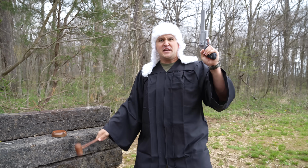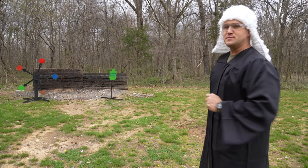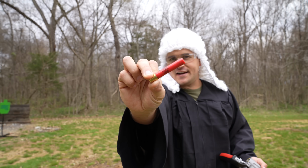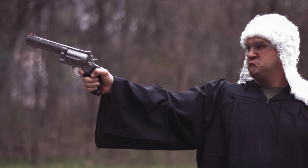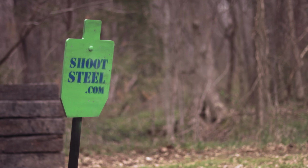It's judgment time. All right, we're gonna start out by taking some shots at some steel targets with several different types of ammunition. So first, we're gonna take a shot with some 410. This is a 3-inch shell, and that's number 4 shot. Didn't do a whole lot.